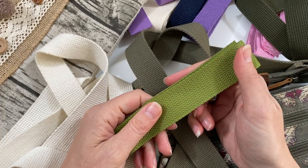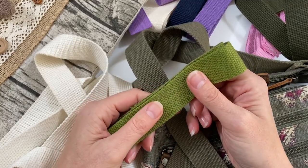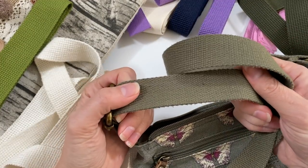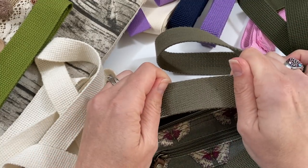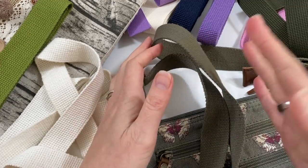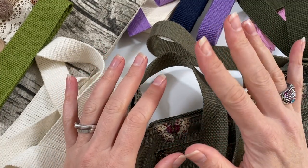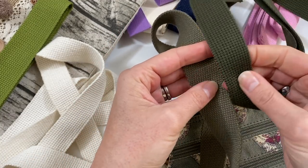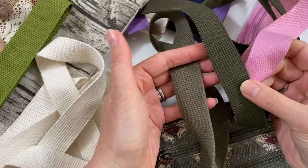Now, I have to admit, I have a thing for webbing. Now, what don't I have a thing for, right? Years ago, I bought a handbag and it had this type of strap on it. And I really loved that. It's sturdy, it's strong, it's so easy to carry around with you. So when I started making my own bags, as you know, I like bags and I like making them, I discovered that you could buy this actual thing, the webbing, this is what it's called, and you can use it in your own projects.